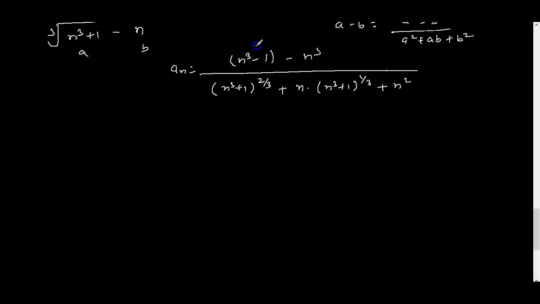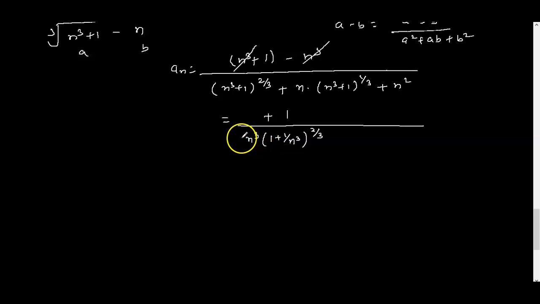Here if you take the common part, this part and this part are cancelled, so actually this is minus 1. So minus 1 divided by, here the power is n to the power 3 outside. The plus 1 is given, so if you take n cube outside here, it becomes 1 plus 1 by n, to the power of 2 by 3.